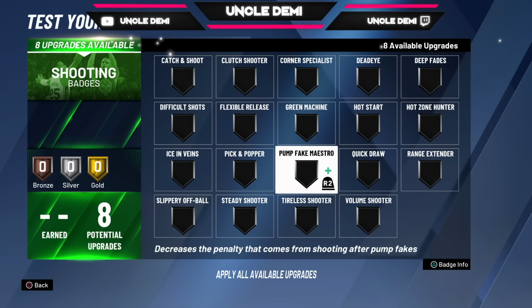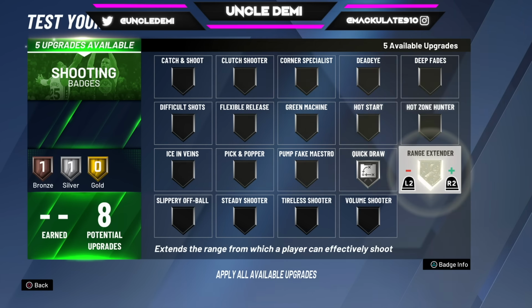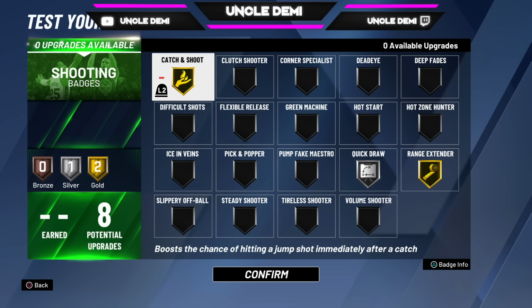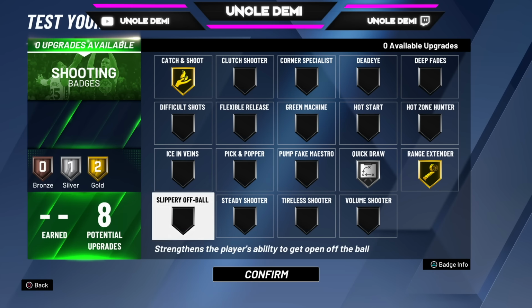All right, here, what you want to do is go quick draw on silver, right? You want to get range extender, and then you want to get catch and shoot. That's all you need to get, guys. Get quick draw, range extender, catch and shoot, and you're going to be Gucci. You're going to be able to shoot anywhere on the court with no issues at all, especially if you stand in the corner or at the elbow. No matter where you're at, you can get the ball and shoot it. A 67 three-point shot is not bad at all. Of course, when you hit 99 with that, you can get to 71 or 72. Three-point shot, that's all you need with these badges, all right?